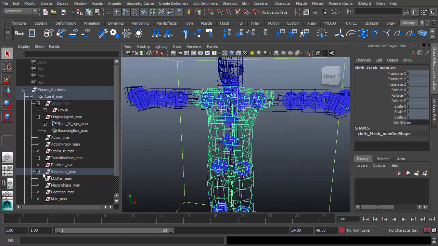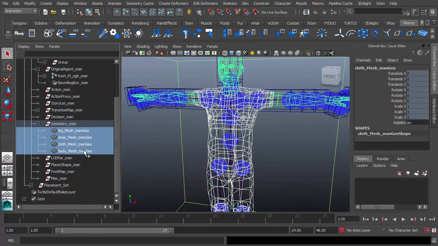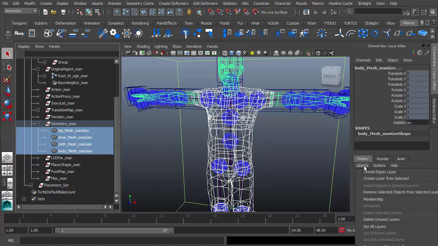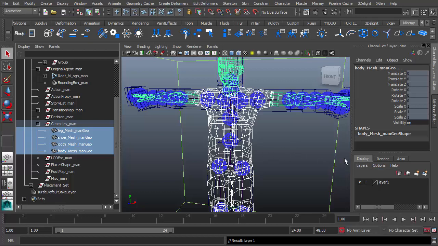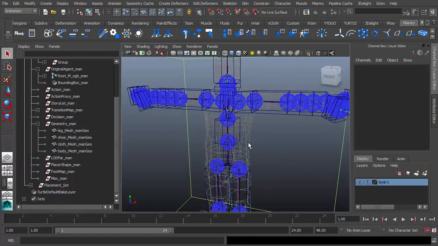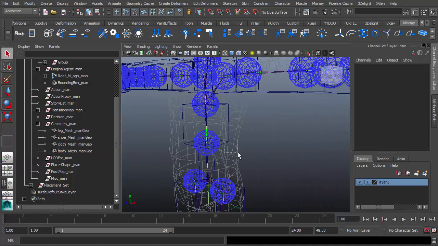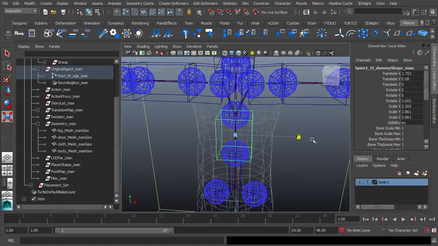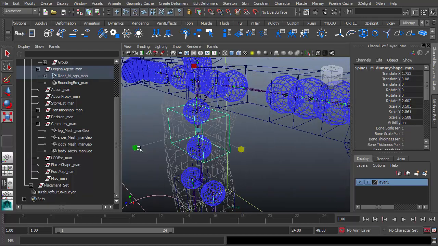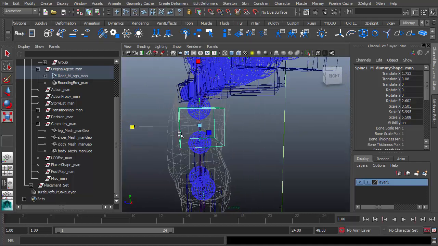So let's create a layer and put all of the geometry into that layer. Create empty layer, add selected objects and make that template. So this time you cannot select the geometry, but we can reference the shape for adjusting each one of the boxes of this origin agent.